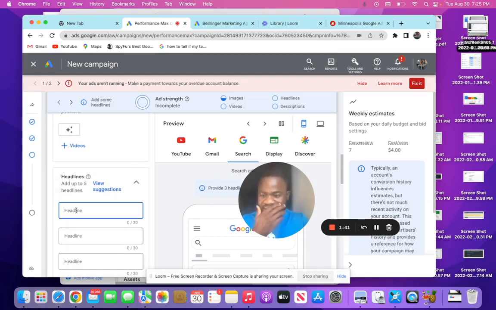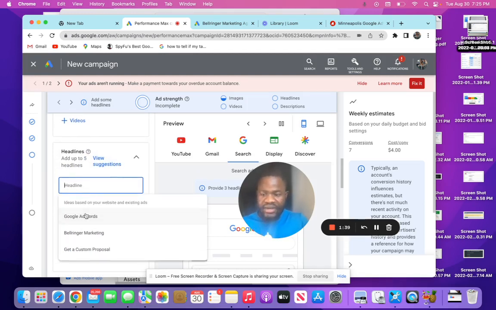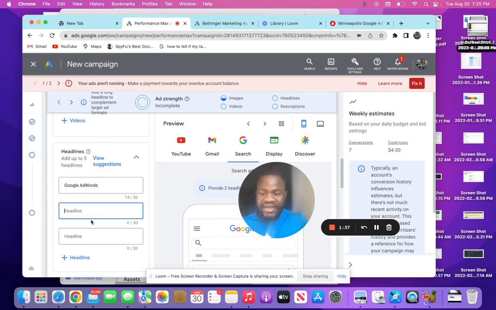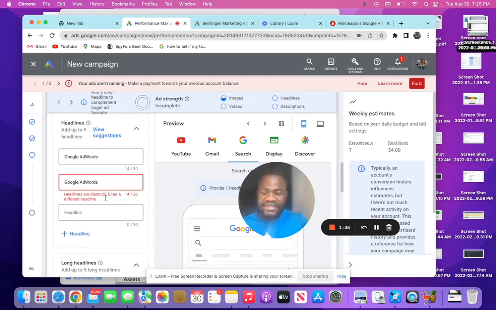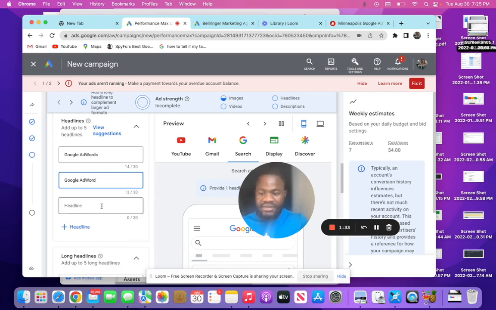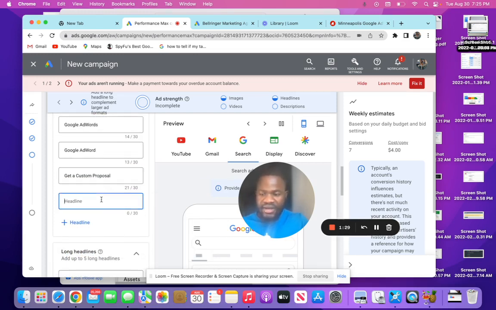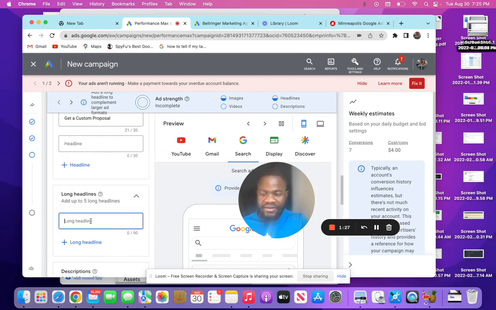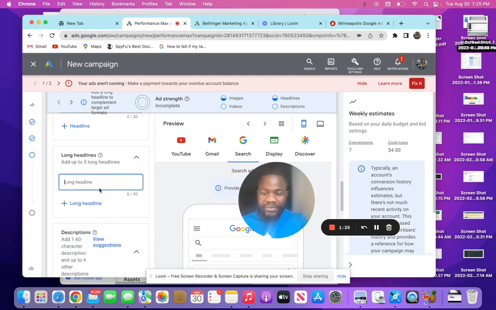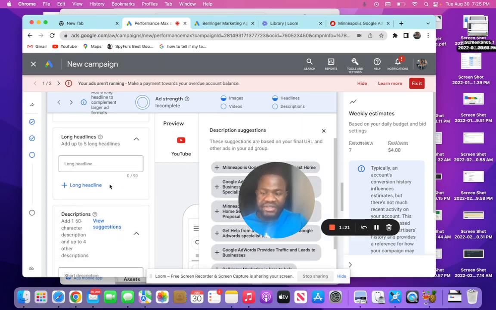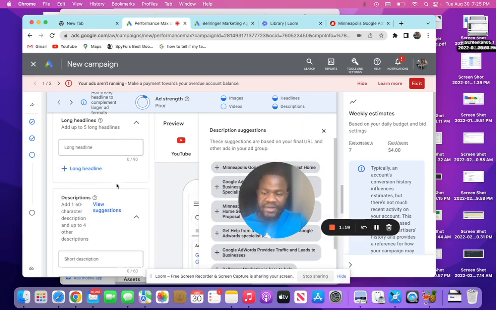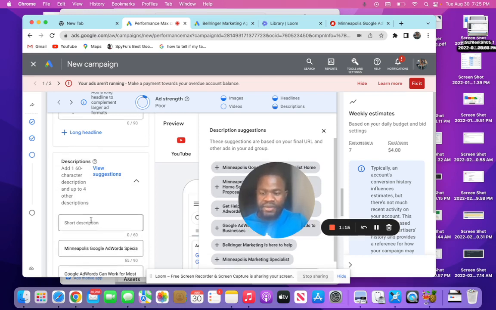Enter videos if you have any. Enter your headlines and descriptions. Right. So I'm just jotting things in here for now, just for the sake of this tutorial. Enter all of your headlines. Obviously, be more creative. The purpose of this isn't to give you headlines or whatever. I'm simply showing you how to create this campaign. So I'm just going to do what I have to do to move along. Okay. All right. Almost there.